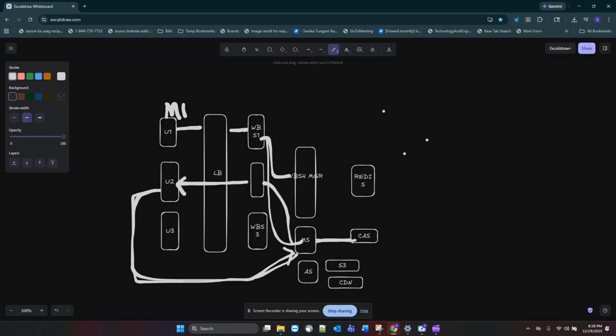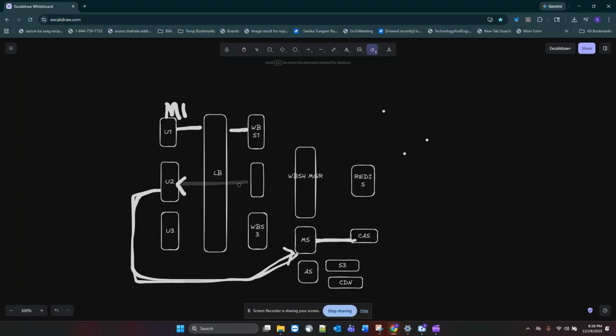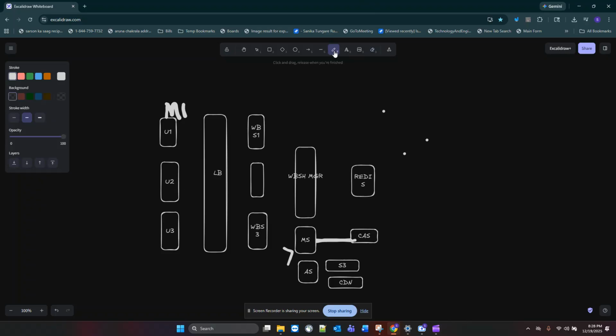Now let's see a scenario when there is an upload of an image happening. So let's see what happens in that case. When user 1 has an image, suppose m1 is an image, and user 1 is sending an image to U3, then what will happen?